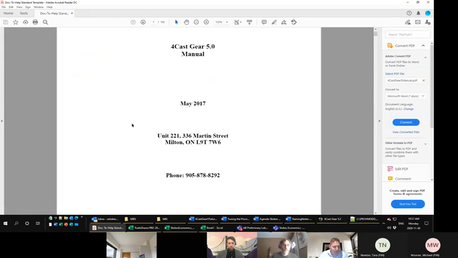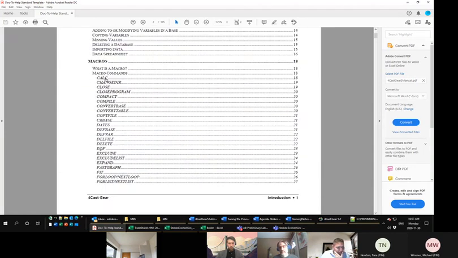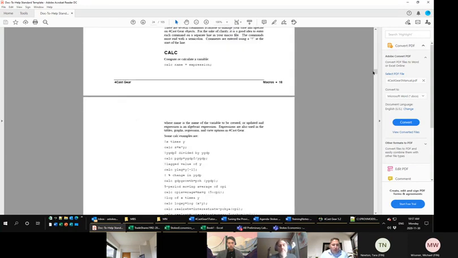So I'm going to go back to the manual here. As you pan down on this manual, I'm not sure if anyone has looked at it yet, but you can just click on these links, on these macro commands, for example, and you'll jump right to the page. There are quite a few macro commands in this system, all kinds of stuff you can do with them that really automate the software. But a lot of the key ones, of course, the calc statement, how to open and close databases, how to set your date ranges, your data frequencies, and then of course updating data as well.